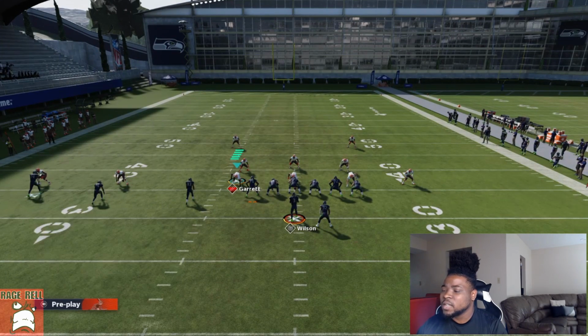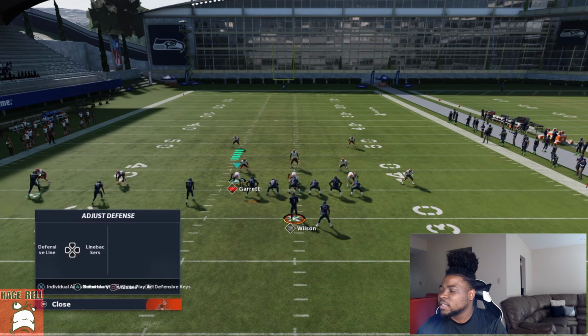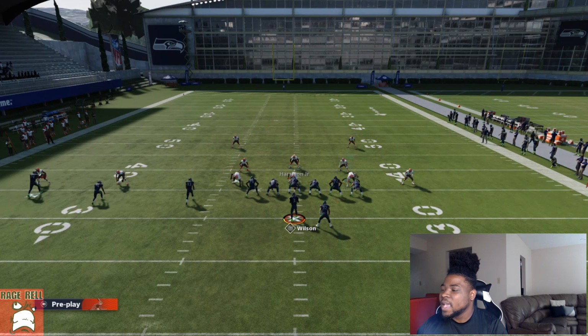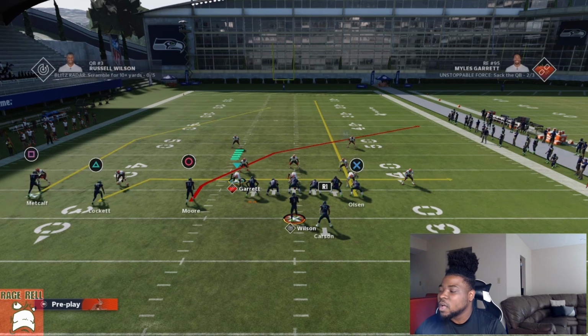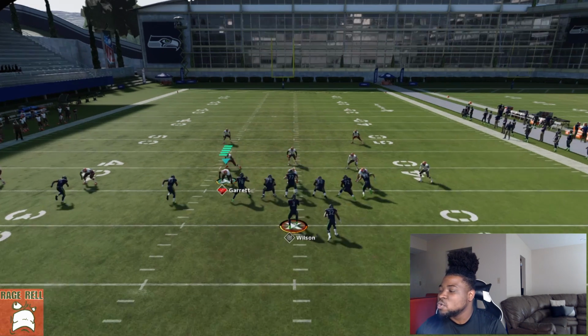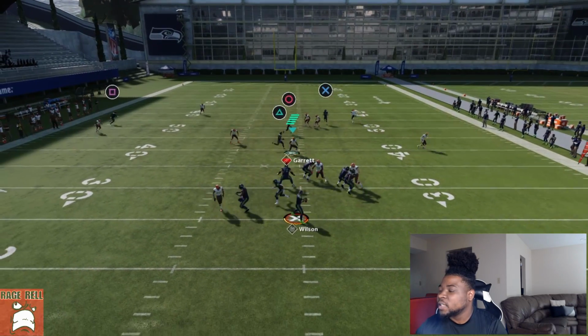So let's go ahead and set it up exactly the same way. Boom, just like this. Here we go right here. And now I actually want to show you guys, let's go and spy him. I want to show you that, yes, you'll be able to guard this backside post route. Well, not you, but the corner most likely will actually be able to make a play on this.